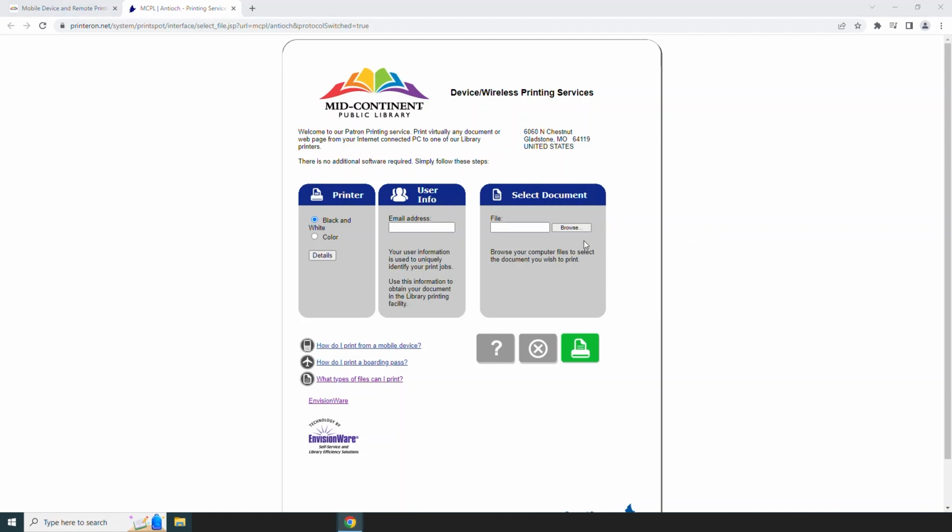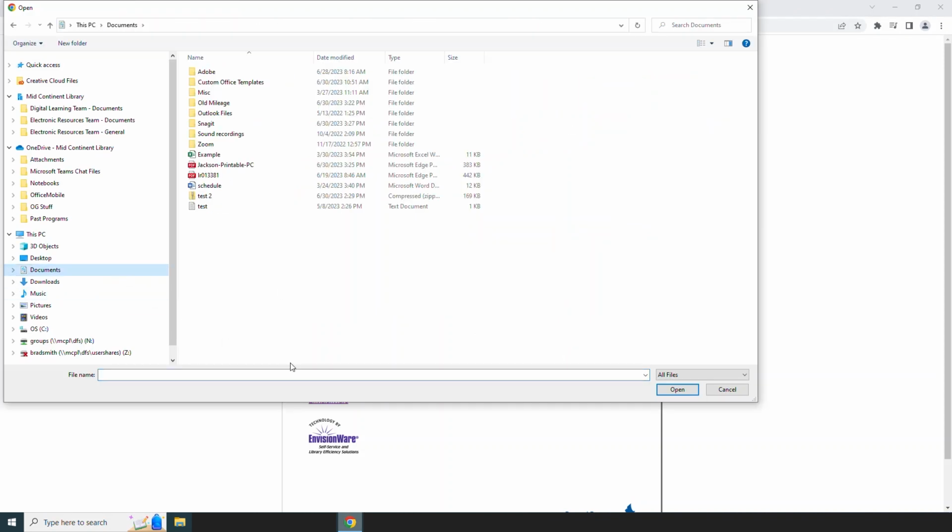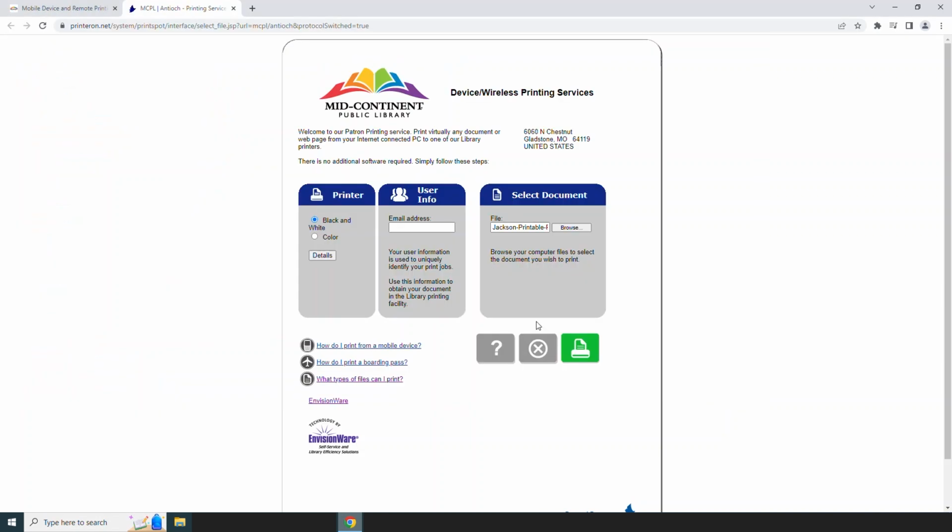This would bring up a window here. And then within my documents, I should see my Jackson County voter registration form right here. I know this is the form I have been working on. It's within my documents, so I will click Open to upload that. And that is how I would upload this PDF file if I was needing to do that.